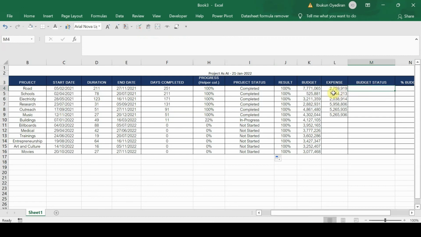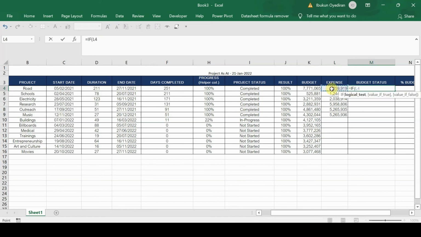So the reason why this is not getting to the very last is because this project has not been okay for the in progress. Oh, I forgot to include the figure. These figures are not real, right? So let's just ignore. I should have repeated the figure here, but let's just continue. So let's say for an example, for not started, you've not spent anything, right? Because those projects have not started yet. Now for the budget status, right? So we're saying if L4, oh, I didn't start with the equal sign, sorry.